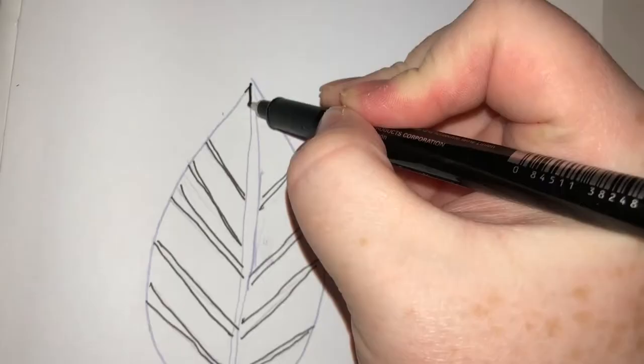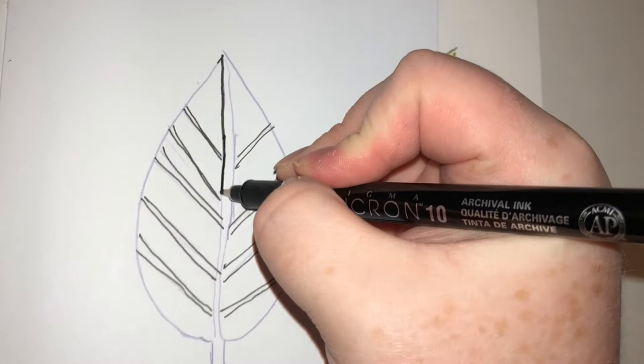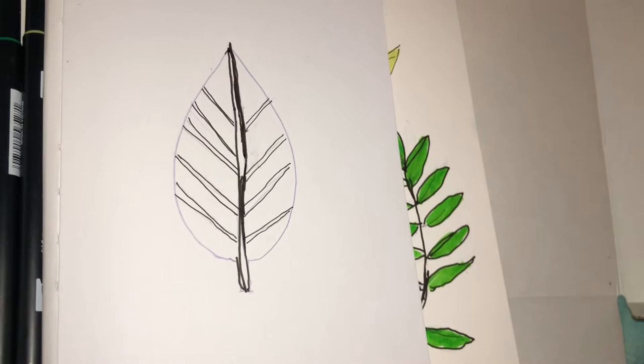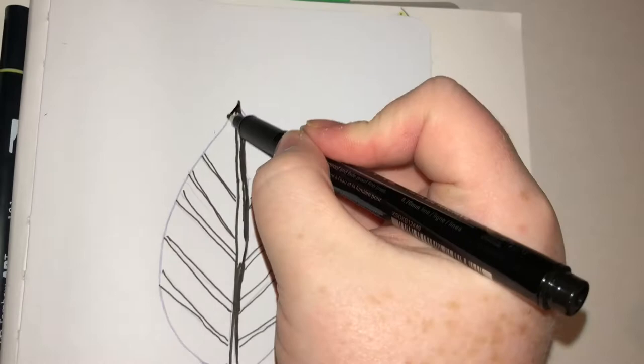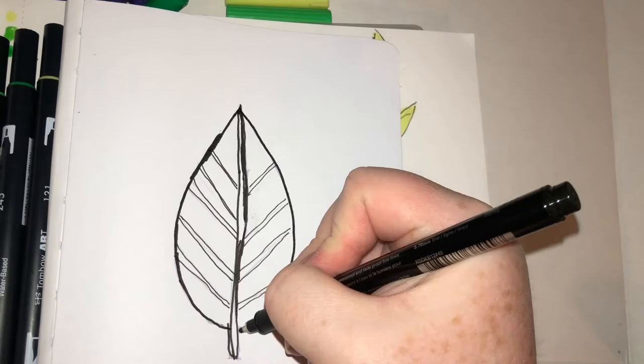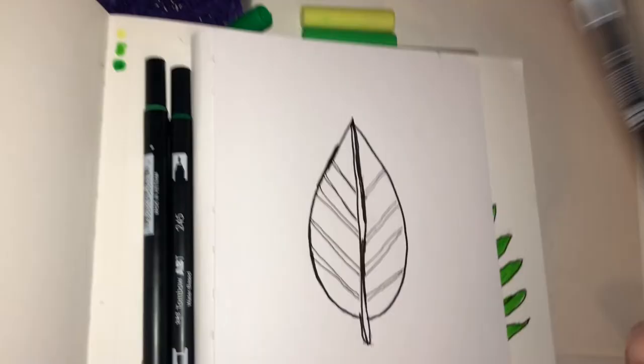I wanted to use all three markers on this. Oh, and look, there's a 10, which I'm using for the center part. Cut out all the parts where I screwed up on that center part of the leaf. And then I go back in with a 12 for the edge. And it actually turned out pretty well with that line work, besides, you know, the monstrosity that is the center.